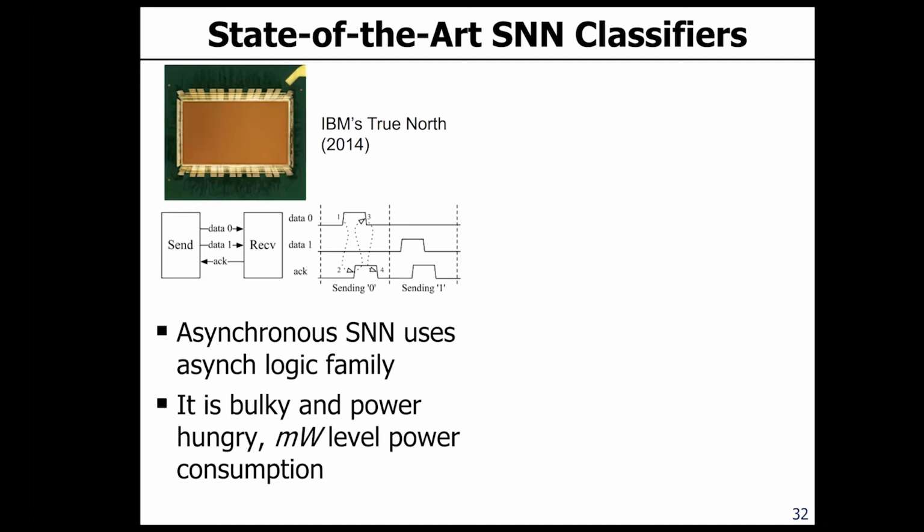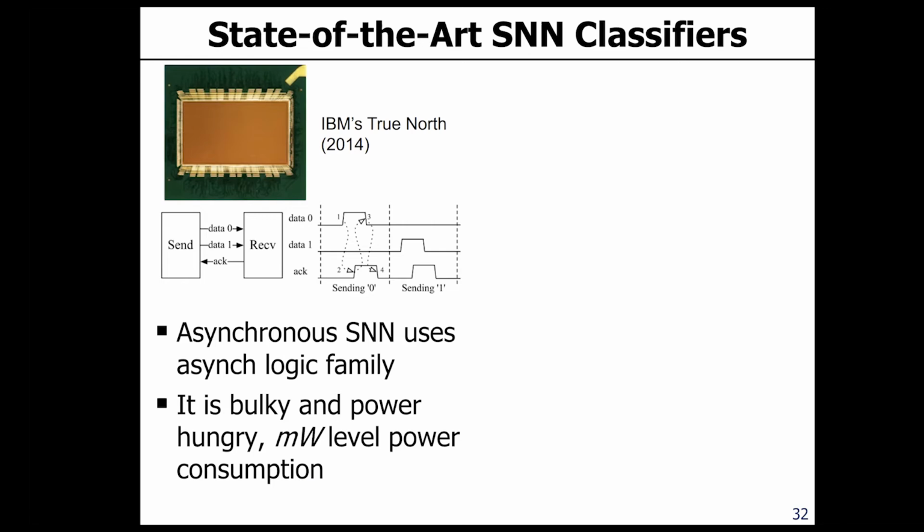Asynchronous logic families are not really used much nowadays, but if you look at some textbook and see their circuits, they are actually pretty big, and based on domino logic. Domino logic has a pre-charge and an evaluation phase, so it's fairly power hungry and area intensive, and also problematic for voltage scaling. It doesn't work very well for scaled technologies, and so on. In the end they consume milliwatts, which is orders of magnitude better than a CPU, but still quite a bit of power, right?